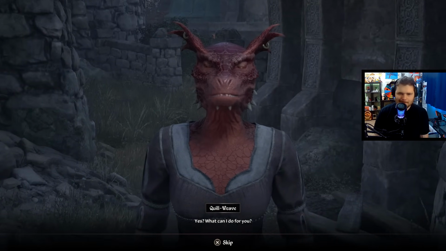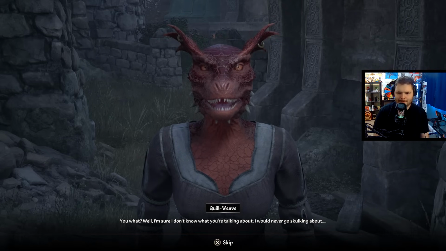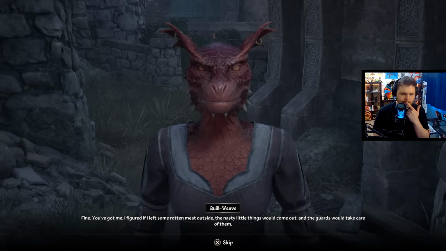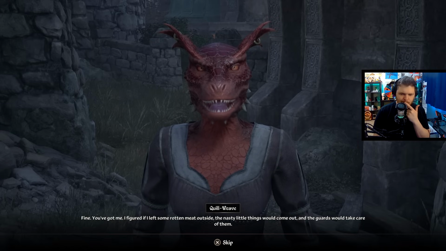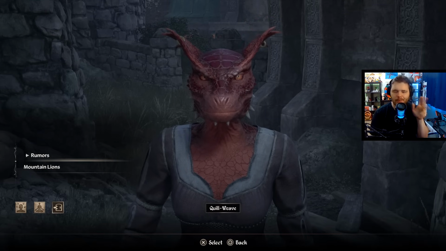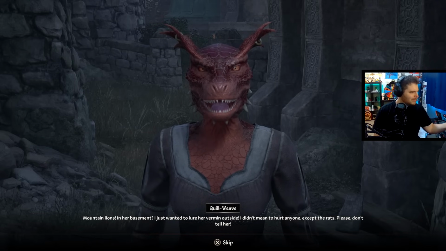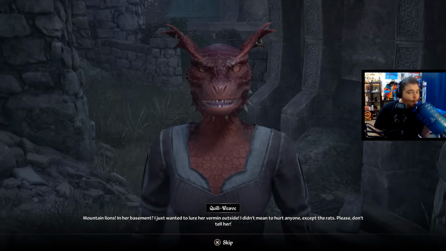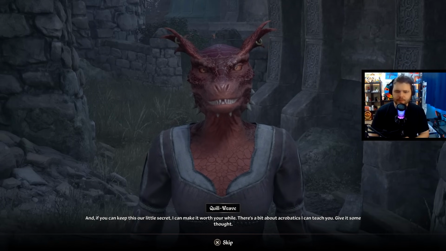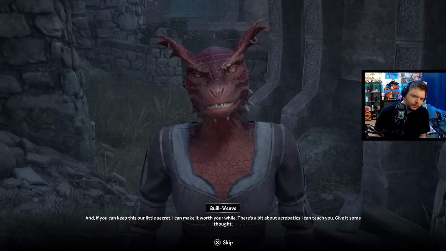Yes. What can I do for you? I saw you outside Arvana's house. You what? Well, I'm sure I don't know what you're talking about. I would never go skulking about. Fine, you've got me. I figured if I left some rotten meat outside, the nasty little things would come out, and the guards would take care of them. Yeah, and you were literally skulking. You were mid-skulk. What are you trying to do with these mountain lions? Mountain lions? In her basement? I just wanted to lure her vermin outside. I didn't mean to hurt anyone, except the rats. Please, don't tell her. And if you can keep this our little secret, I can make it worth your while. There's a bit about acrobatics I can teach you. Give it some thought.